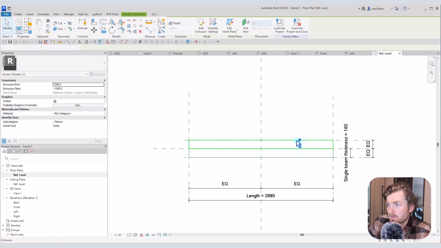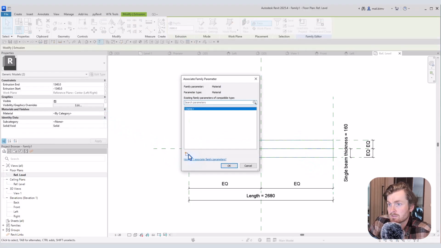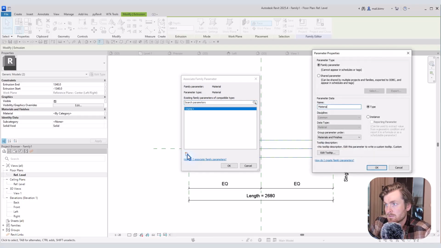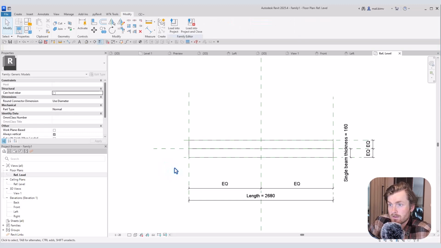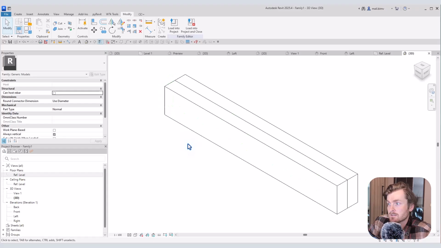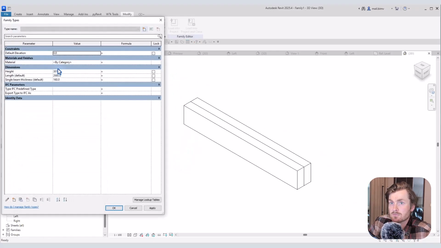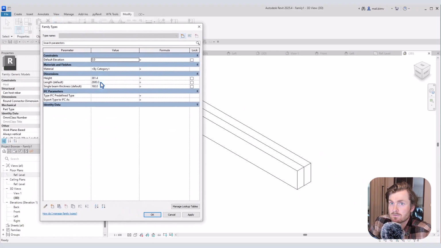Okay. Maybe I will parameterize a material as well. And yeah, let's test it and apply some sample values. So I will change the thickness of that beam to 2 inches, let's say.